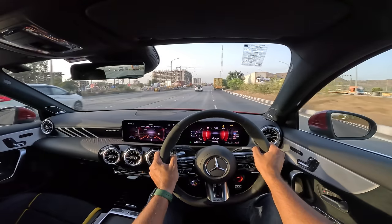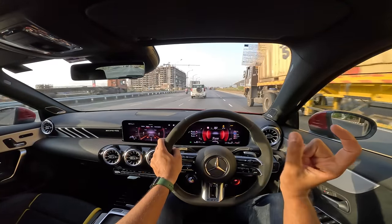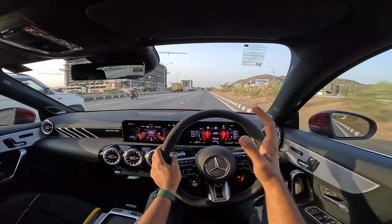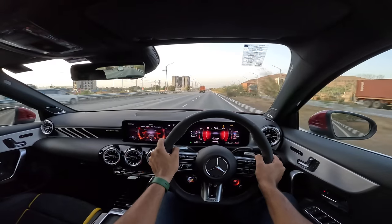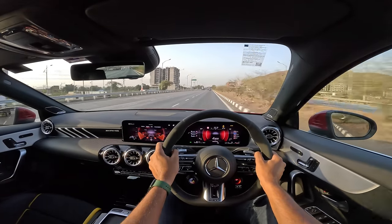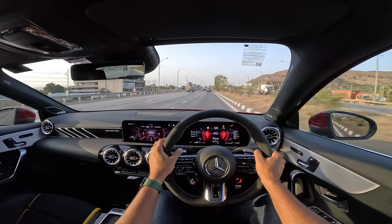This engine is amazing. It's not loud enough on the inside, so obviously fake sounds are routed through the speakers. They actually have a sensor in the exhaust from which they're able to match the outside sound to the inside sound, so that you can feel a little excited while driving this car. But the speed is just unbelievable. It will do a top speed of 270 kilometers per hour claimed. I have done 280 kilometers per hour on Natrax with the pre-facelift model. The engine remains the same.